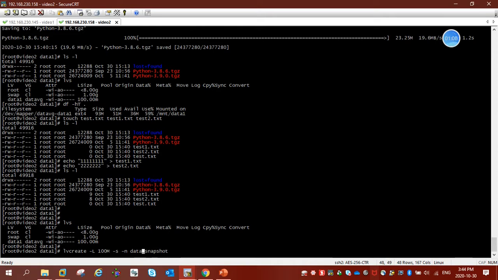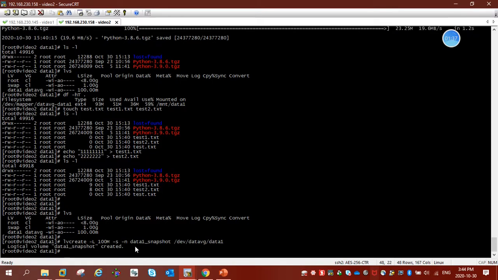In order to make it clear, let's call it data1_snapshot, followed by data VG data 1. Because we are going to create the snapshot logical volume for data 1, we have to put data 1 at the end of this command line.